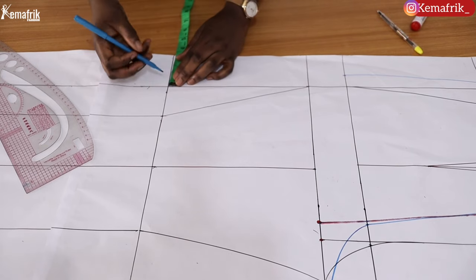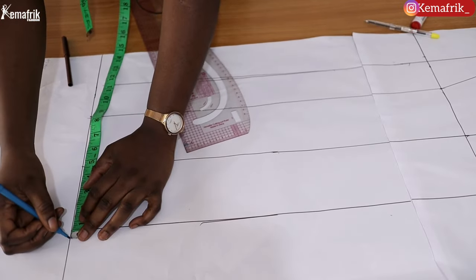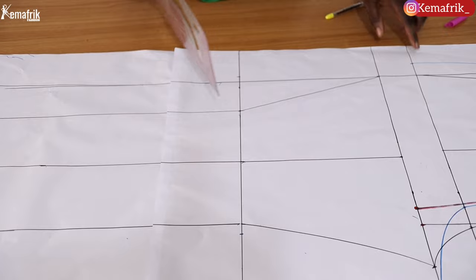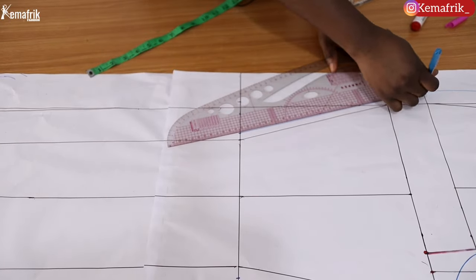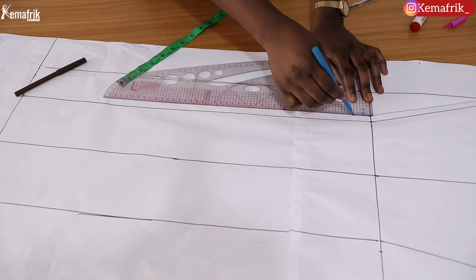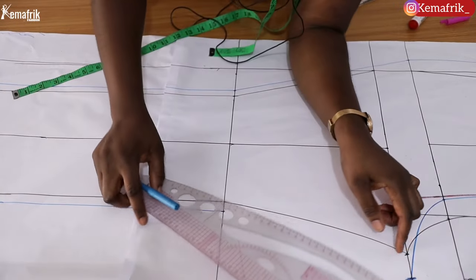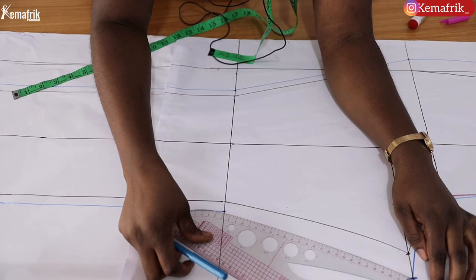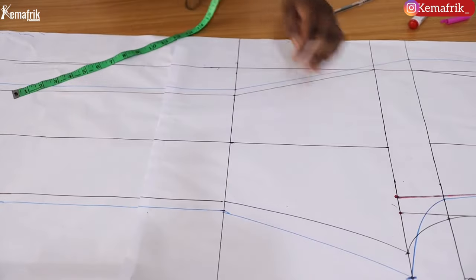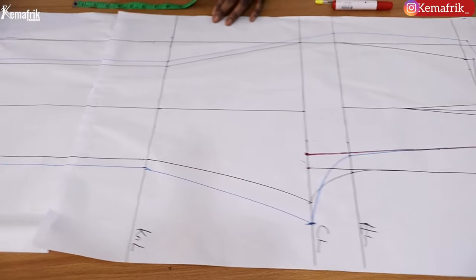Now I'm just going to measure 1/2 inch on both sides of the knee line, and also on both sides of the ankle line, 1/2 inch. So I'll be connecting my dots. Now I'm connecting this to the knee line. We'll have this. Now be wary of sharp corners. You don't want any sharp corner here. So just like I did here, I'm going to either use a slight curve, very slight curve, nothing major, or you can even make use of a straight line. So now we have our front and back pattern represented here.